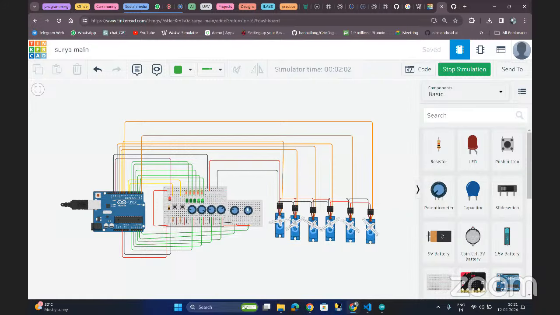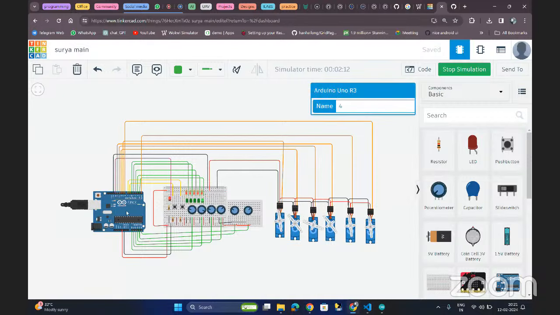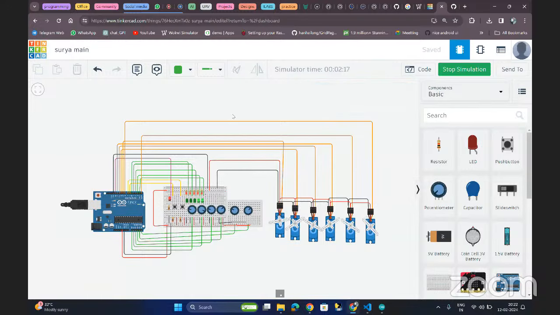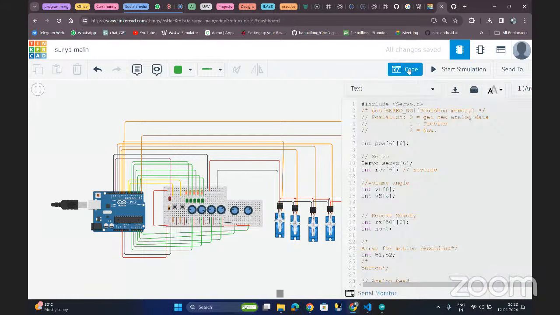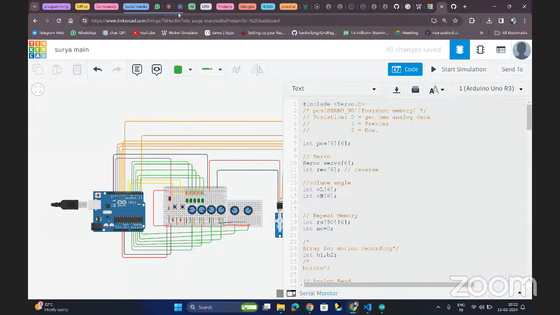And one more most important thing. If you want to experiment with this kit, you can go with Arduino. But if you want to build an industry-level robotic arm, you just need to replace this Arduino and move to our next board called STM32. Right. So the code that you see, this project is completely open source.